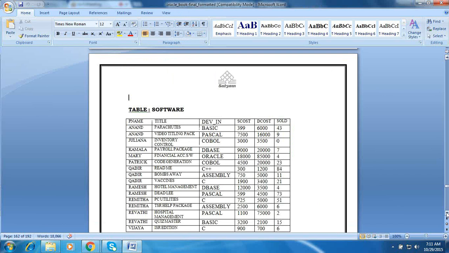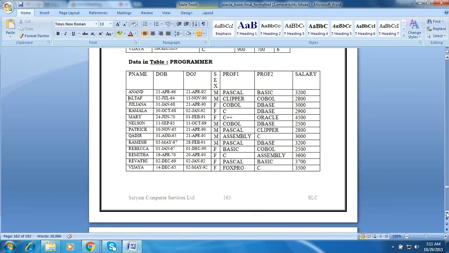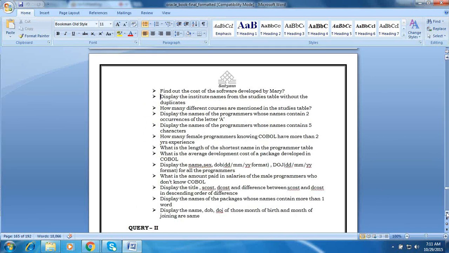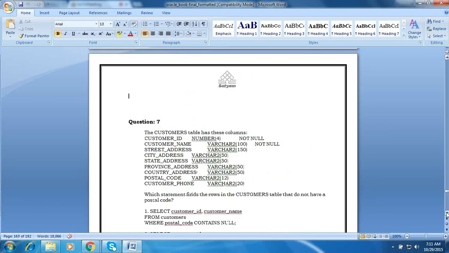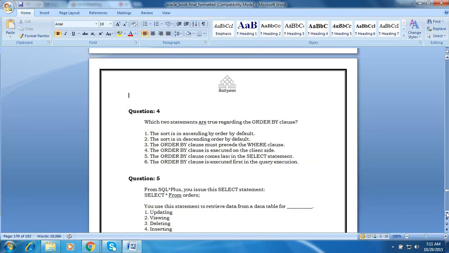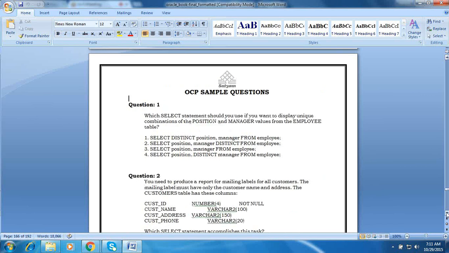So what I'm telling is everyone has to get hands-on experience. In our corporate batch, there will be 120 members, and they will design a course in which all 120 people have to get hands-on experience. And at the end, I will cover the OCP questions. These are the OCP, Oracle certification questions. These are samples, and whenever you write the exam, you will get a similar set with different conditions.